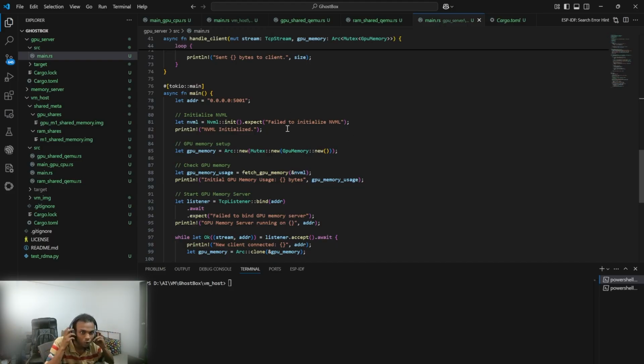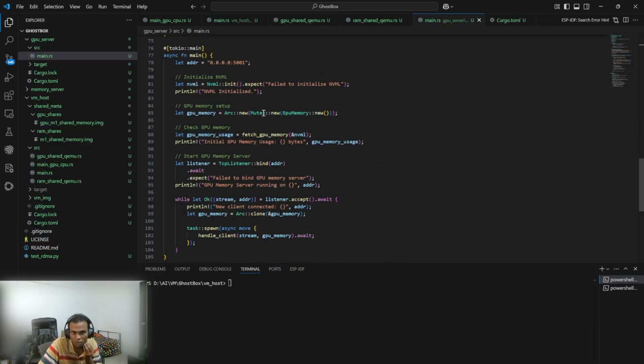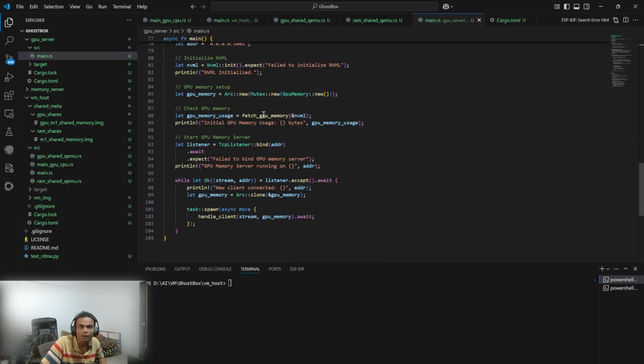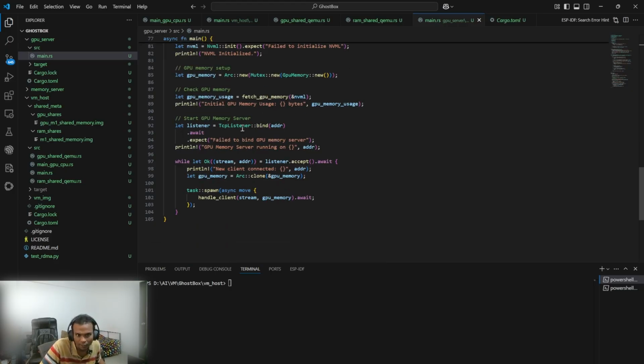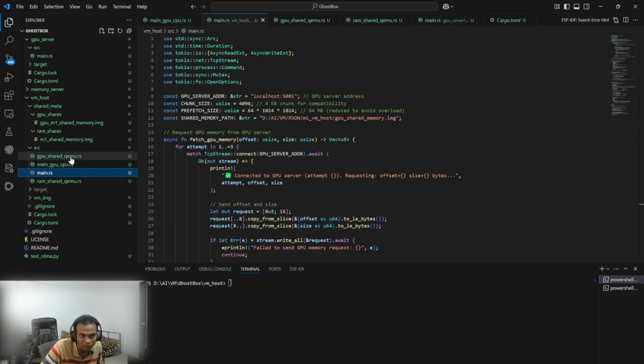This code is using the NVML wrapper to get the GPU compute and use it on our host side. So this is the host, and I created three types of files over here, which I will check in today itself after this video. When I share it, you can go and check these details.